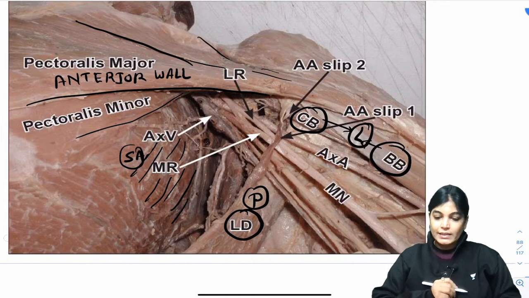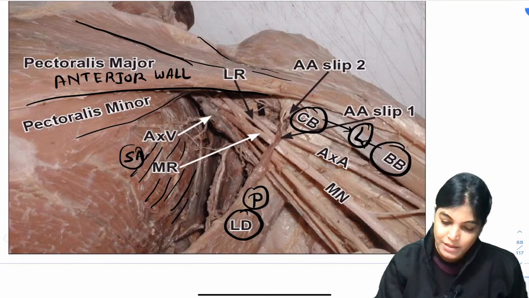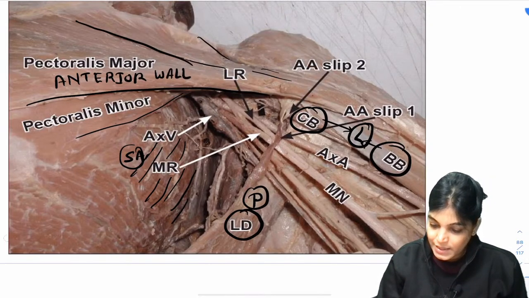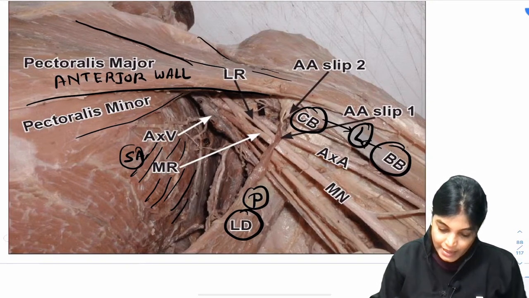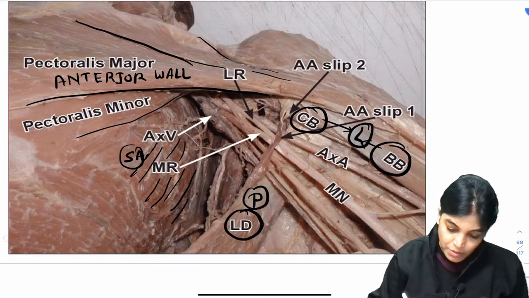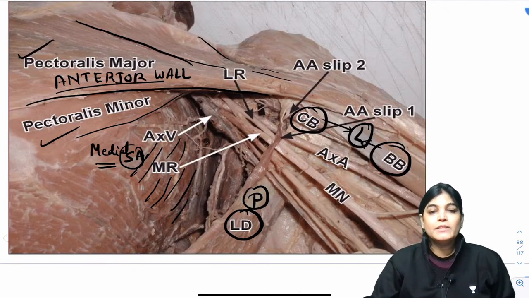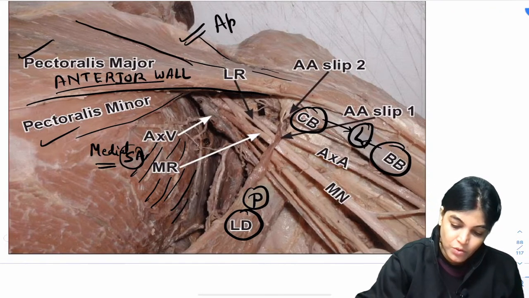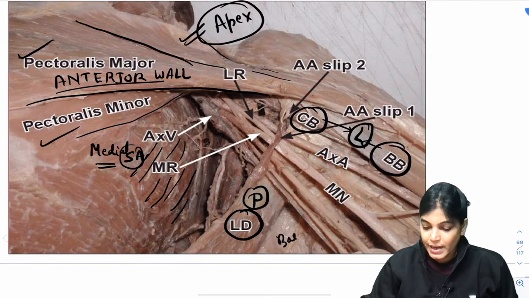In this diagram, you can see the part of lateral wall, you can see the posterior wall part, latissimus dorsi, you can see the serratus anterior. So this is the part showing you the medial wall. You can see the anterior wall, pectoralis major and minor has been shown. So we have got an idea of all the walls, and here the apex will be above it going towards the cervical region, and lower down will be the basal aspect, the base.